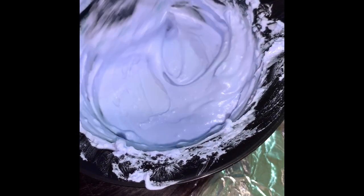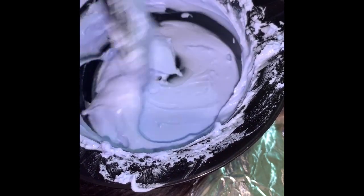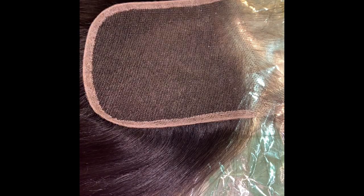All right, y'all, now this is the consistency that you're after. Look how it's so smooth and buttery. Like, yes, we about to slay. So the consistency is very important because you don't want it too thick. You don't want to have to smash it into your closure to apply it, but you don't want it too watery as well. You want it just right.